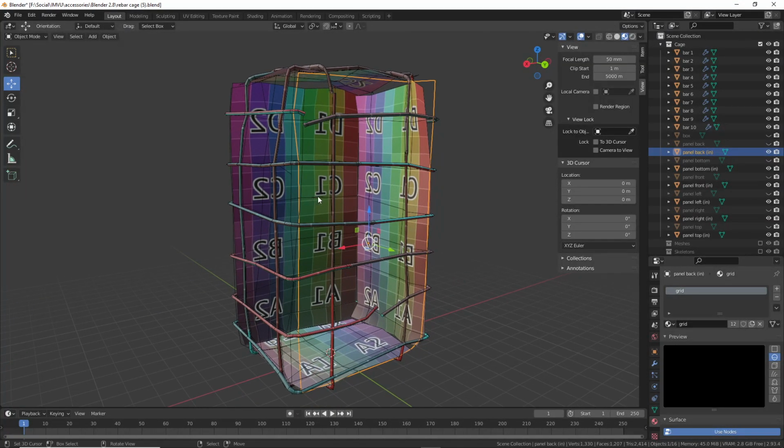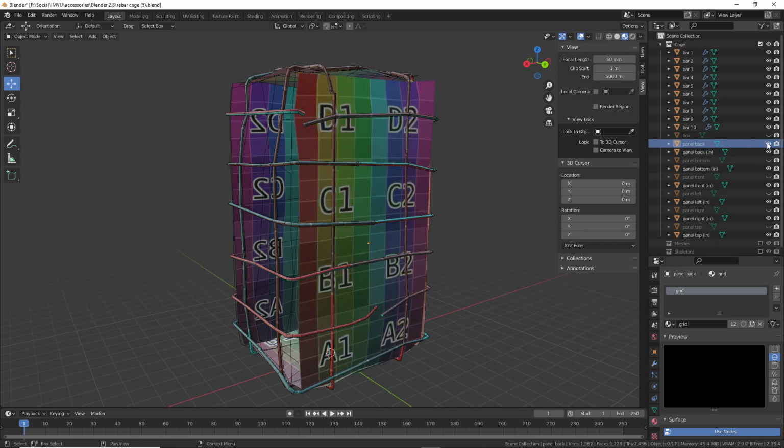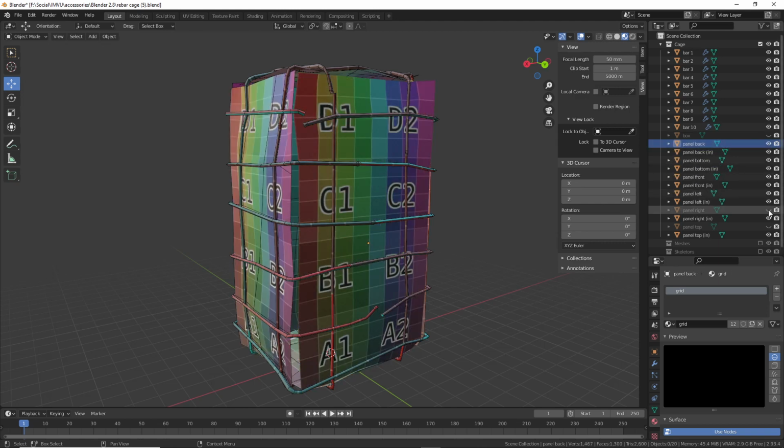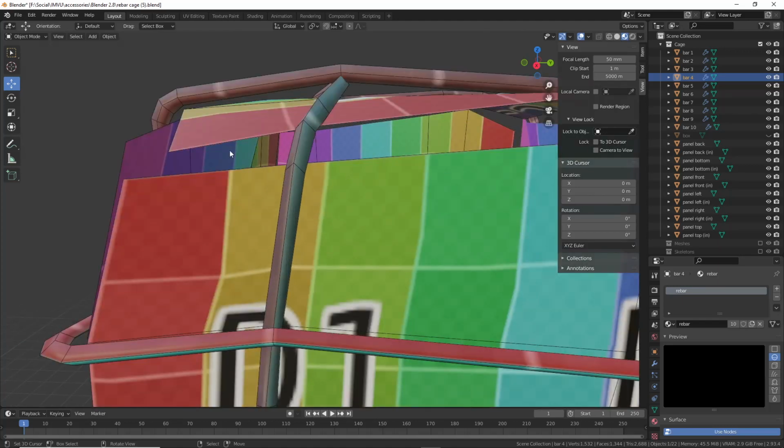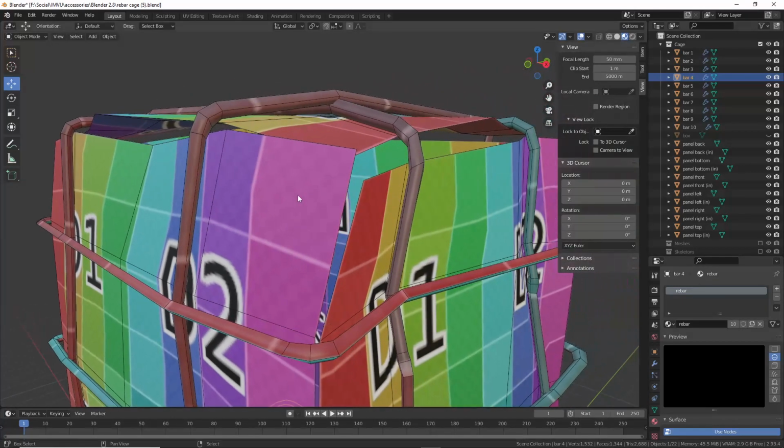Right, so as said, both sets of panels use the same material. So we don't need to do any double-sided shenanigans with the main rebar because those are just solid tubes, cylinders. It's just a rebar cage.